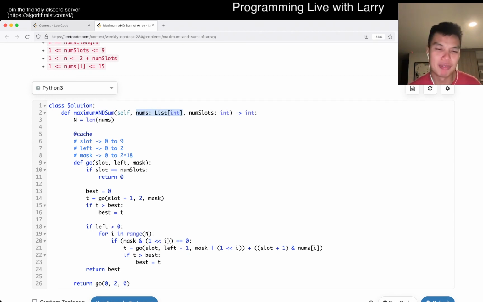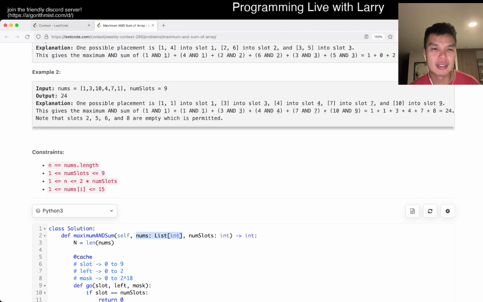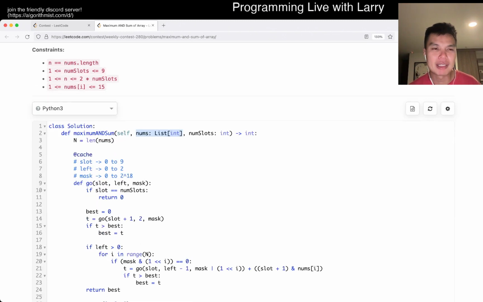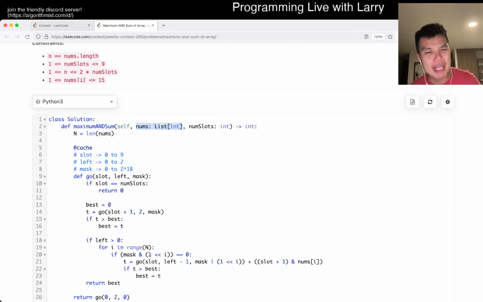And for the input, I'm just thinking maybe I did this the wrong way. Maybe not. Maybe it's fine. I think there may be a minor optimization if, instead of the way that I did it here, going through slots from 0 to 9 and enumerating all the masks, I could put the nums into the slots one at a time.